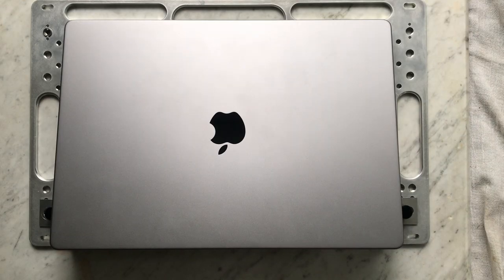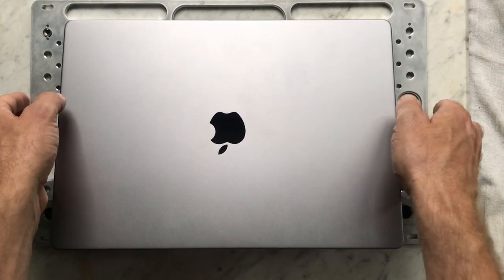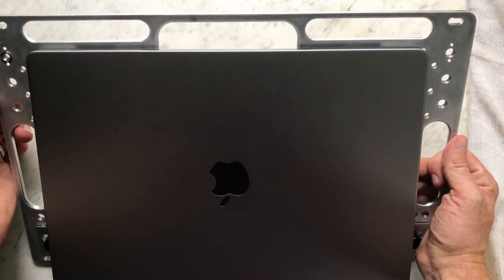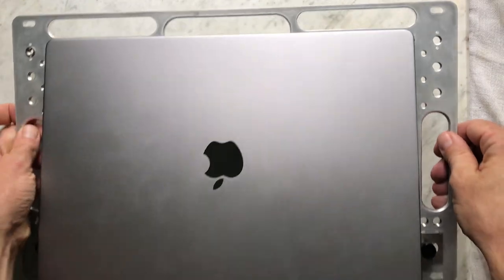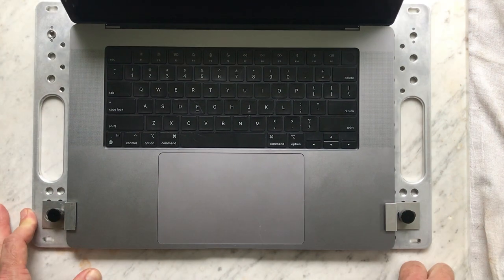Just to give you a proper sense of proportion and placement, I've gone ahead and thrown it together with the brackets real quick. The brackets aren't final — those edges are a little sharp. This is a 16-inch M1. The design tension here was: could I build it to accommodate a 16-inch M1, which a lot of us are working from, but also shrink the exterior a little so that it would fit in a Pelican 1510? The problem that creates is whether there'd be enough space at the back of the laptop to make carrying it easy. I have pretty big hands and they clear easily. So it's comfortable carrying there or at the sides. And here are the brackets and thumb screws. There you have it.